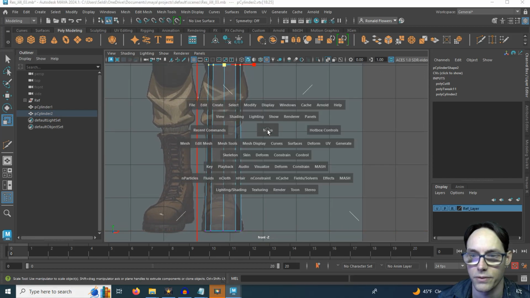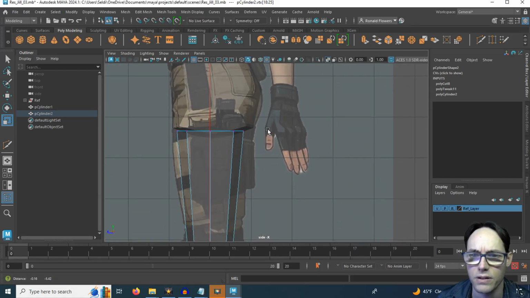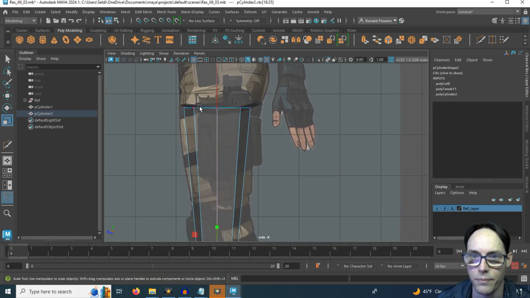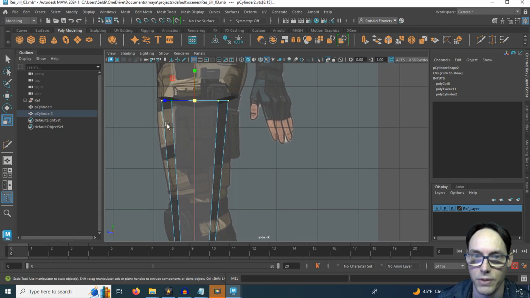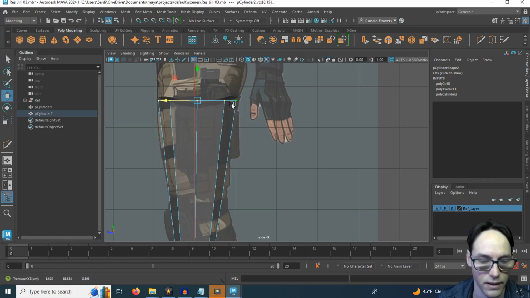I'm going to go into a side view. Just check position from here. That looks pretty good, but you can see Jill's leg is a bit wider this way. So instead of middle scaling here, I'm going to use my forward scale, and I will scale that out like so. And I will move it back to try to adjust to the leg, like that.